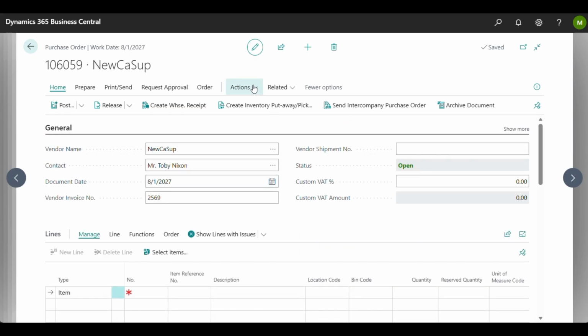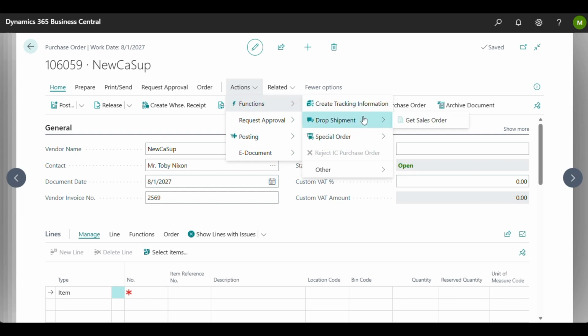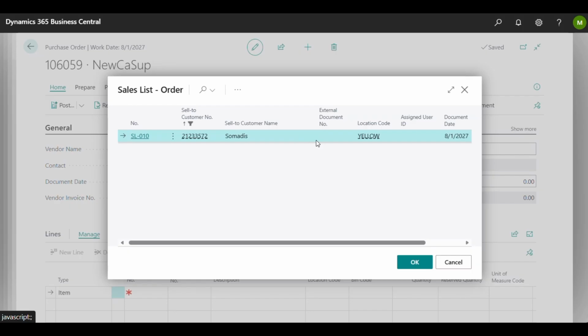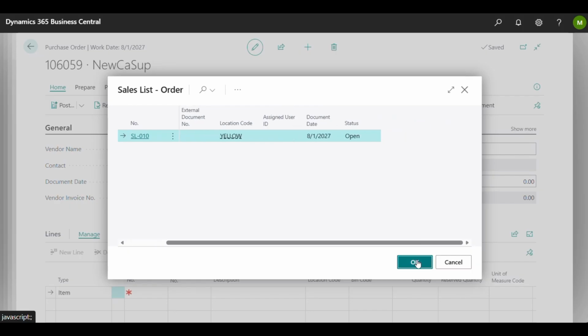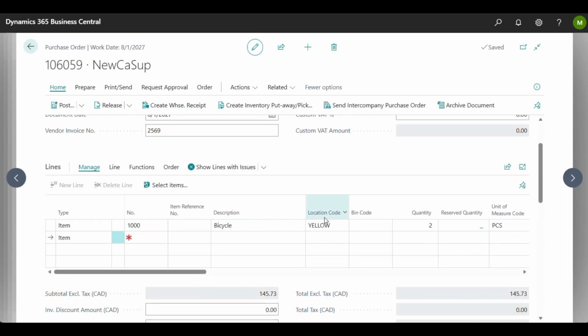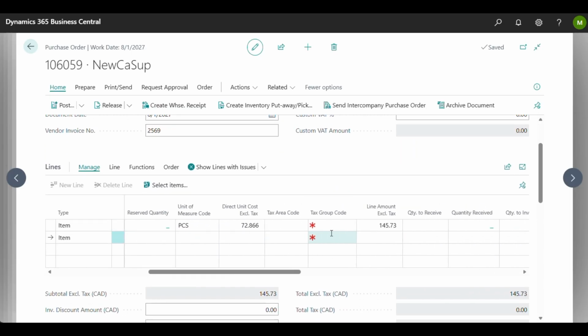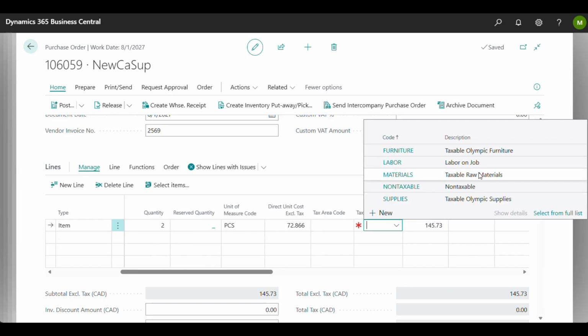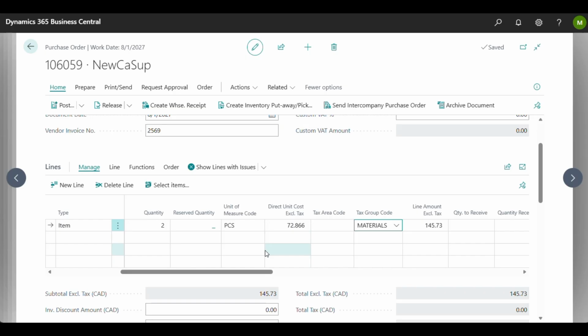Now clicking the action function and then get sales order. This is the same which we have created. Now select it and OK. Now you can see that these lines are automatically added to this, and the text equal to MTD.